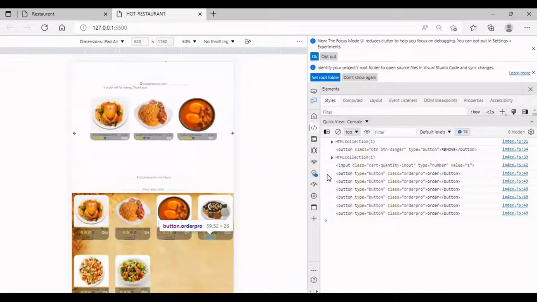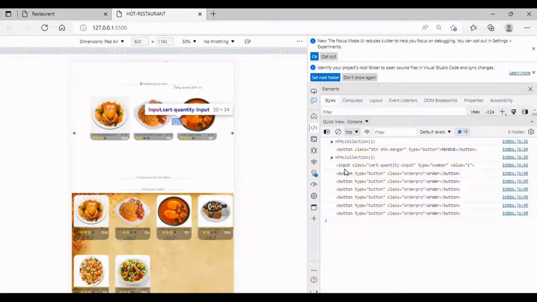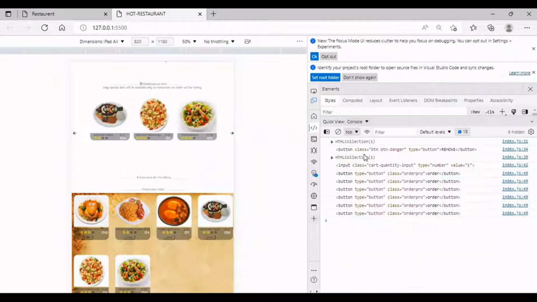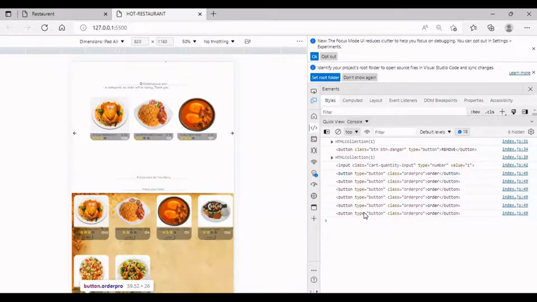As I told you, the loop will go through all the HTML document and get all the order buttons inside the HTML document. So I think we have 1, 2, 3, 4, 5, 6. So all the 6 are here.